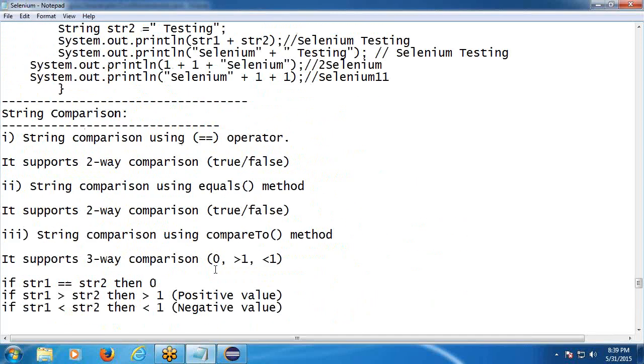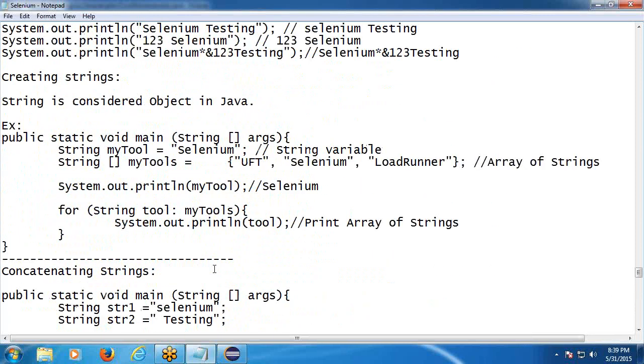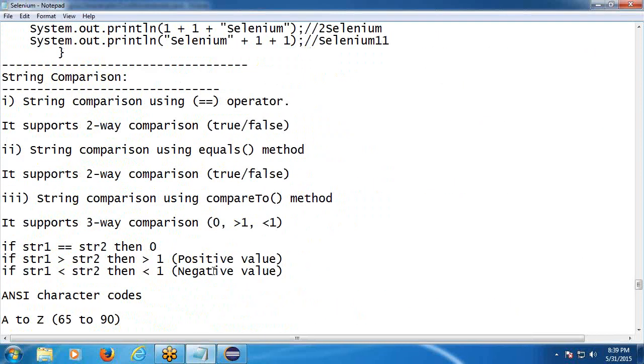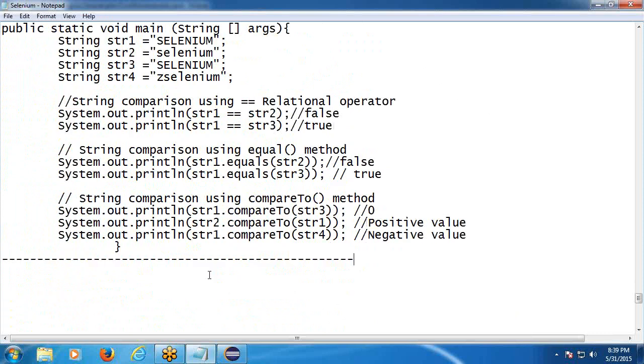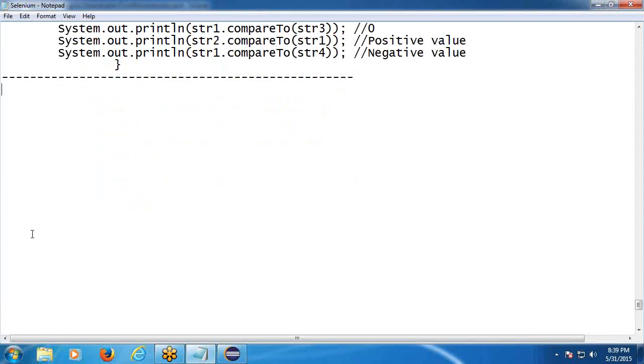At this point, these concepts are enough: what is a string, creating strings, concatenating strings, comparing strings. Some more methods also exist, like finding the length of a string, which I will explain in the built-in methods chapter. Okay, next, a small chapter, the last chapter for the day.